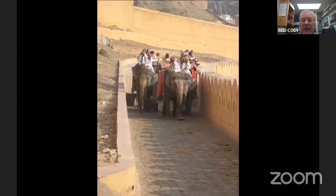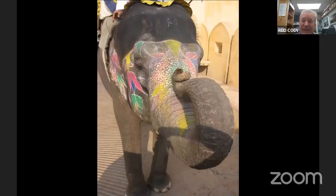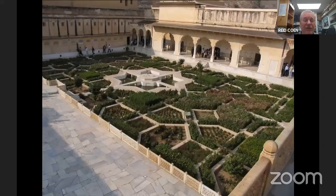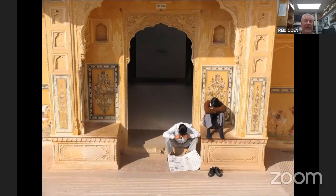We used to include the elephant ride up on the tour, but we've stopped out of concern for the elephants themselves. Now instead of riding elephants up to Amber Fort, we take the road up with jeeps. They are fun to see, no doubt. You get up on top to this huge courtyard — you see that big giant wall snaking up the hillside in the background. Then we have our guided tour of the palace complex. Palace gardens, really fabulous details. Before we leave, we stay and have dinner in the restaurant actually in the palace, which is a lovely experience.